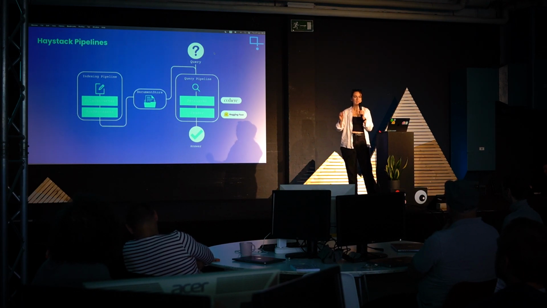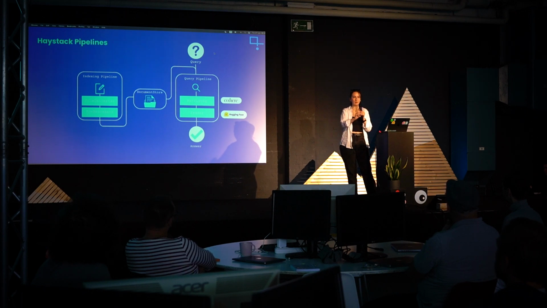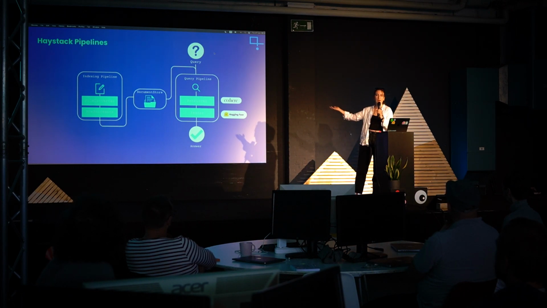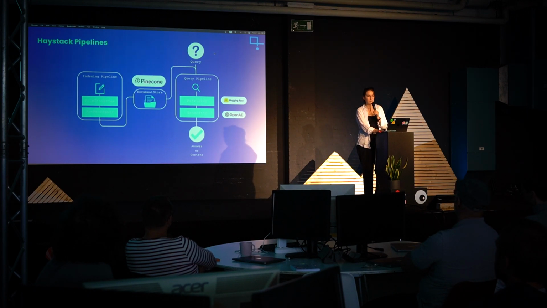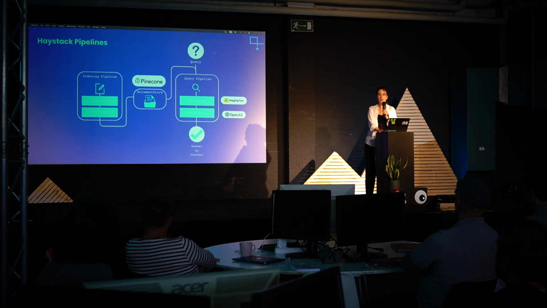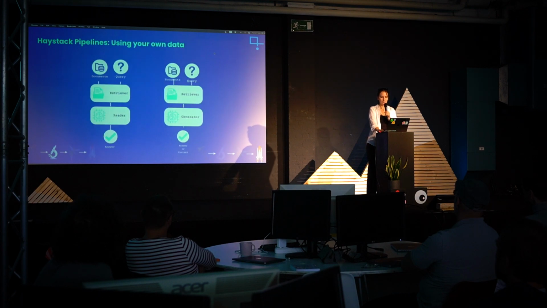A retriever acts as a thing where you can ask the query, and it will only get, let's say, the top 3 most relevant documents out of your database. So then the last model doesn't have to deal with thousands, it only has to deal with 3. And then the idea is you decide what kind of pipeline you build, what kind of database you use, whether you have a generator at the end or a reader at the end. So very shortly, this is the idea behind Haystack.